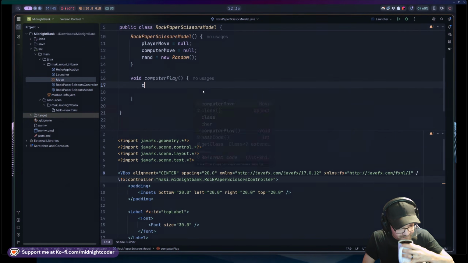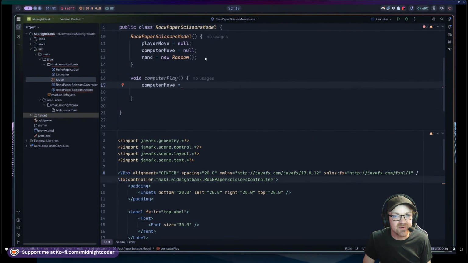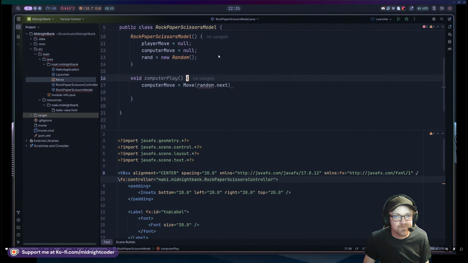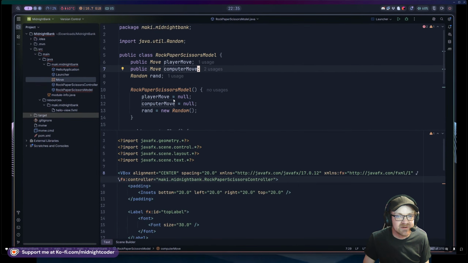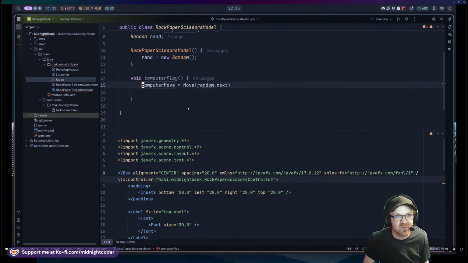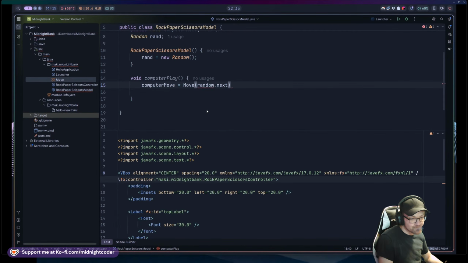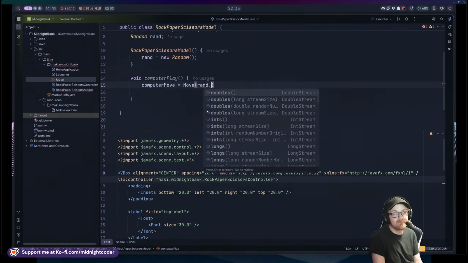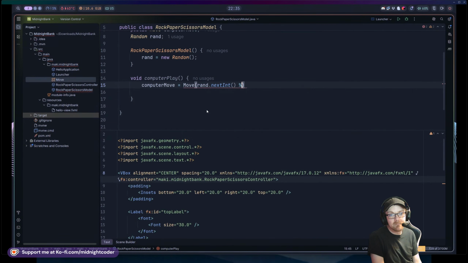For the record, Prof, you're being redundant with your constructor, because player move and computer move are null by default when you set them up at the top. So you were just redundant there. Okay. I wasn't sure that Java properly initialized its variables, but that's nice to see. And if you had an int, it would be default 0.